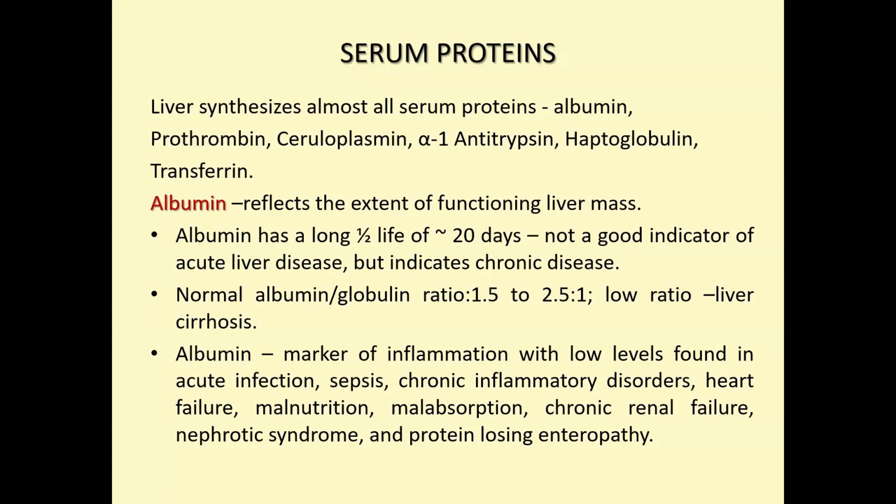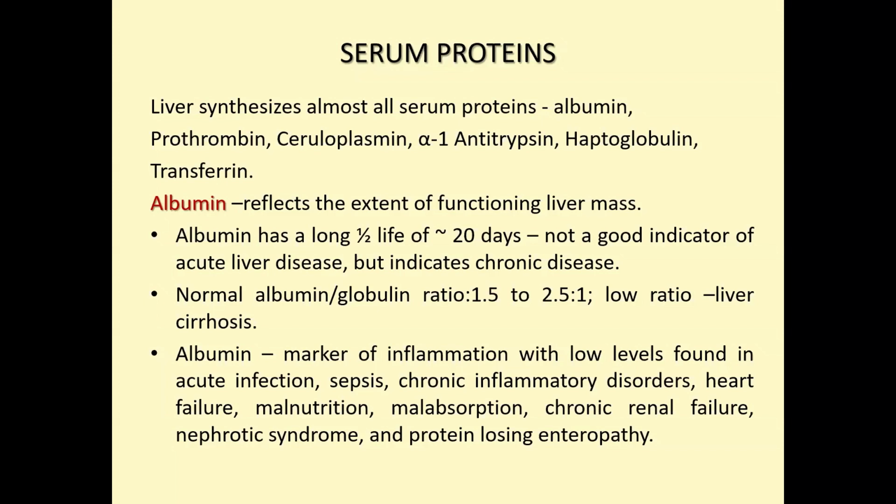And the normal albumin globulin ratio. Here, one more ratio you have. Not only enzyme ratios, the AG ratio. 1.5 to 2.5 to 1 is the normal ratio. Low ratio indicates liver cirrhosis. Albumin is also a negative acute phase protein. You know what is acute phase protein? Whenever there's acute inflammation, the protein levels change. How does it change? Negative decreases. Positive, like CRP, increases. So you call them acute phase proteins. When there's inflammation, they change. Acute positive, there's an increase. Acute negative, there is a decrease. So albumin is a negative acute phase protein, it decreases. CRP is a positive acute phase protein, an inflammatory marker.